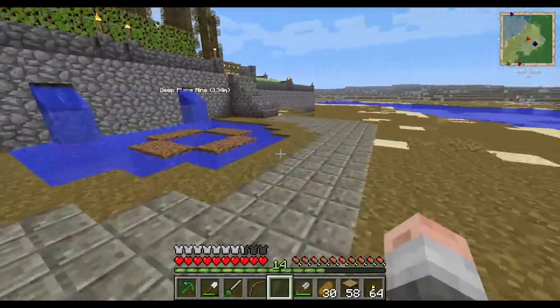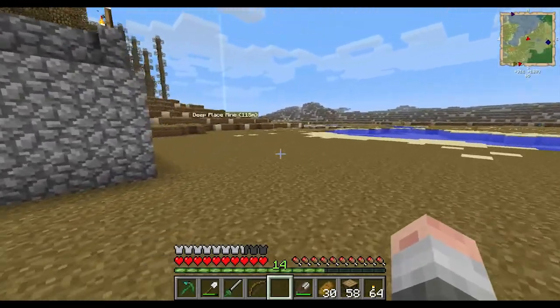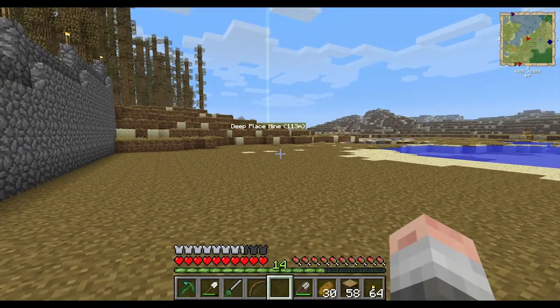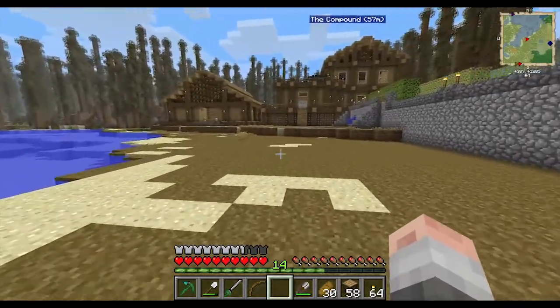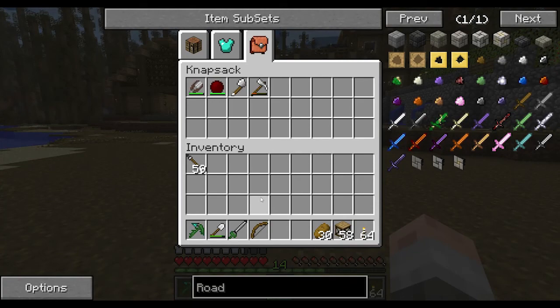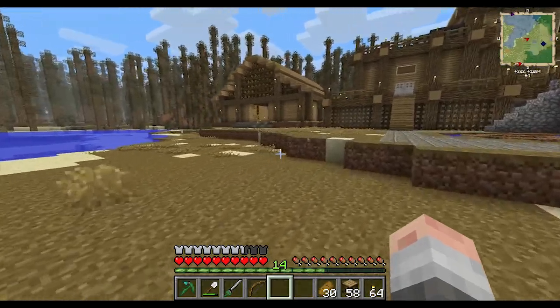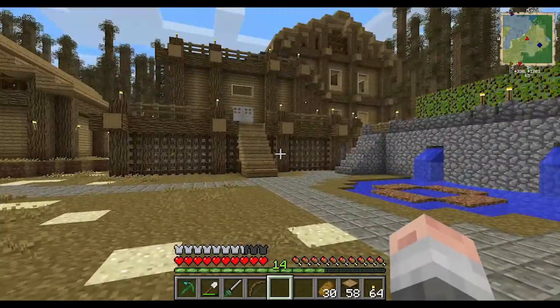So as you can see, much faster when you're running. Whee! Deep place mine. We actually found one of those poison pools, which is pretty nifty. I think that was pretty much all we did. It felt like a lot because we played for like two, three days full. Yeah, I think that's it.